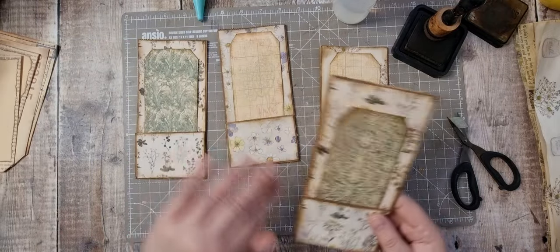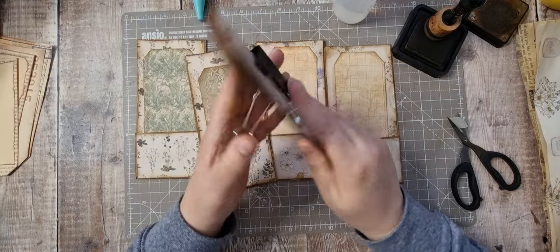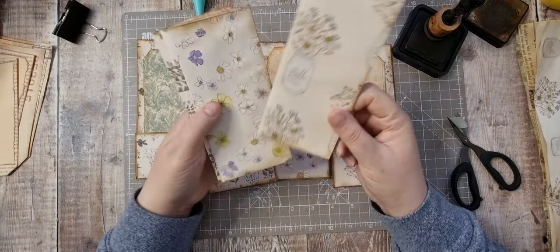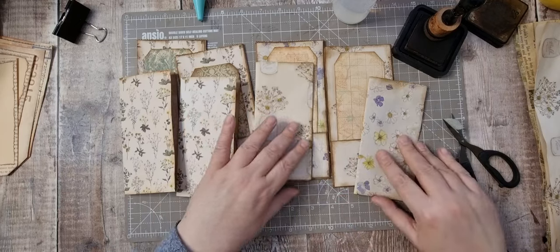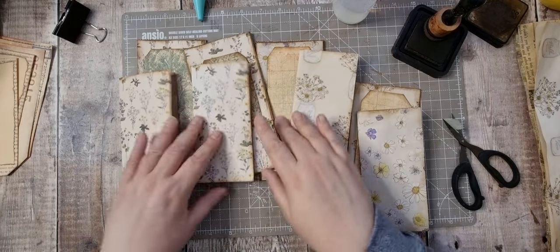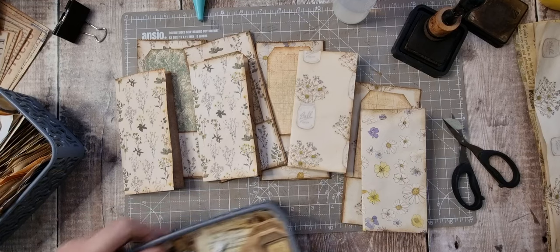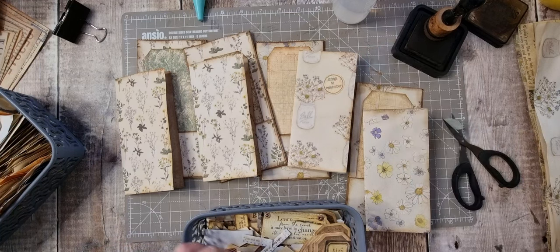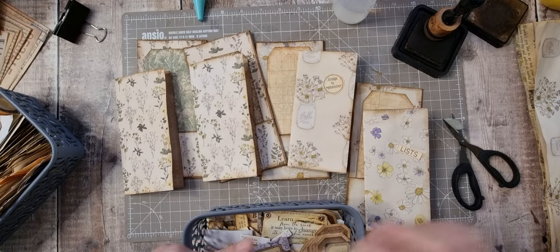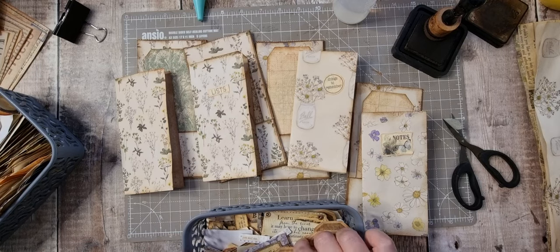Do we want anything like a label on the front? We might do. And do we want something on the fronts of these? I'm going to swap those round so they're a little bit different. Right, so I've got labels and I've got some words. We could have things to remember. We could have lists. These are from the planner kit from Nanine. Oh, we could have notes. That would look very nice on there. So lists. Oh, ideas.